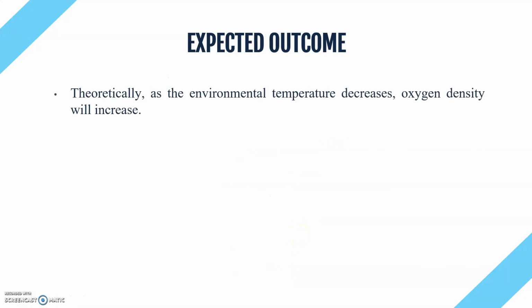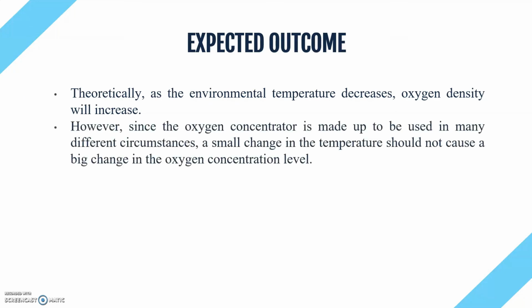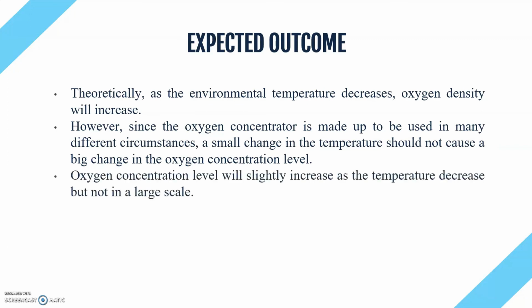As for the expected outcome, theoretically, as the environment temperature decreases, oxygen density will increase, which also means the oxygen concentration level will increase. However, since the oxygen concentrator is made to be used in many different circumstances, a small change in temperature should not cause a big change in the oxygen concentration level. Therefore, the oxygen concentration level will slightly increase as the temperature decreases, but not on a large scale.